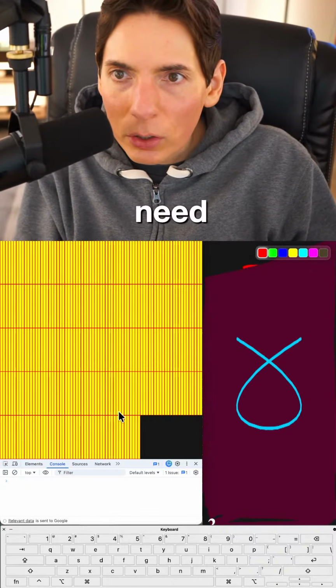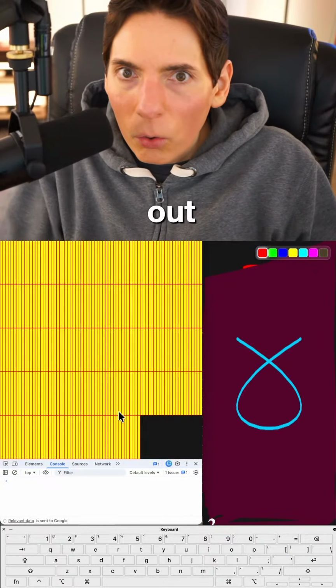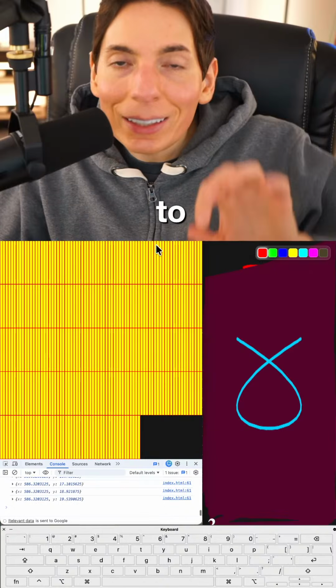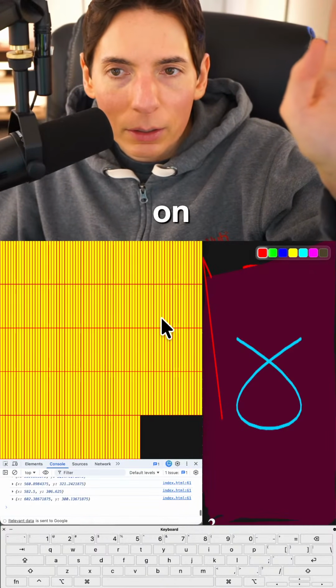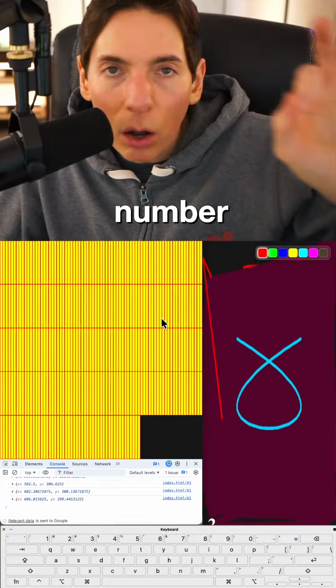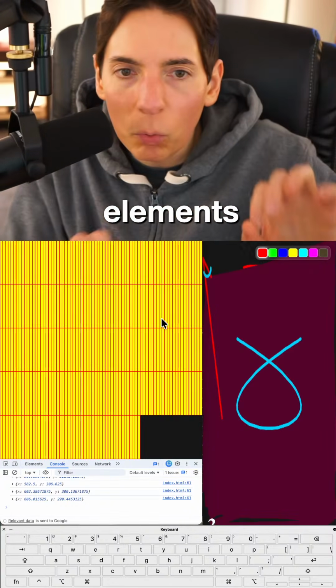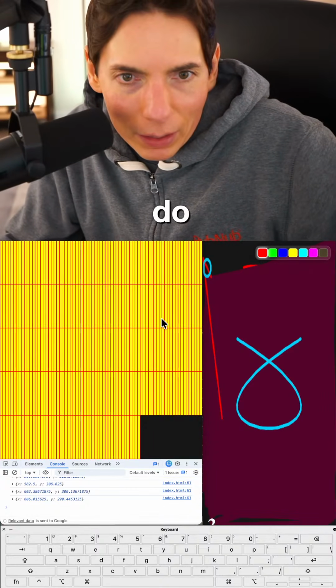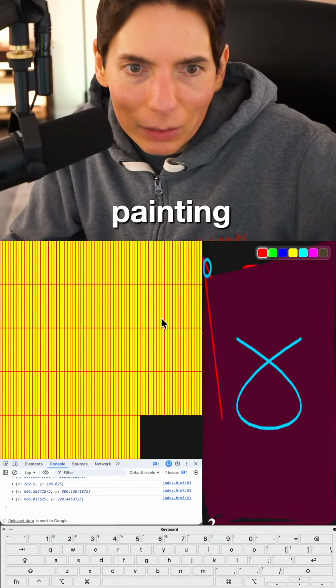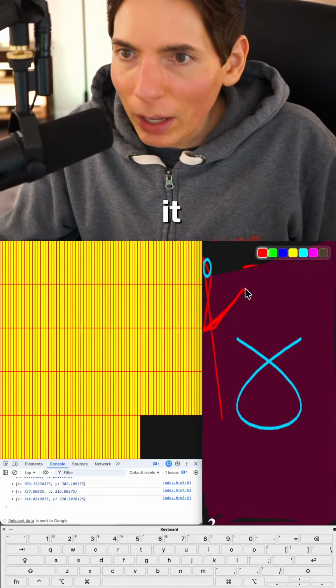I just need to figure out how to, because what we need to do is make sure that no matter what size of screen we have it on, it's always the same number of elements, X and Y. It's got to be the same number horizontally and vertically. That's what we got to do. I don't know about the right side painting. I know, right? It was going crazy.